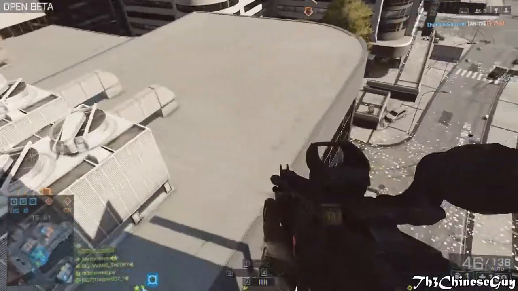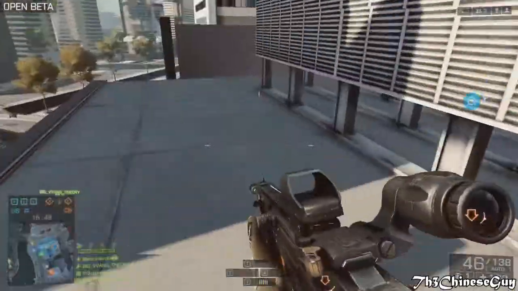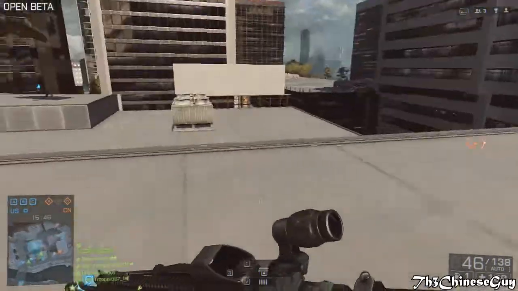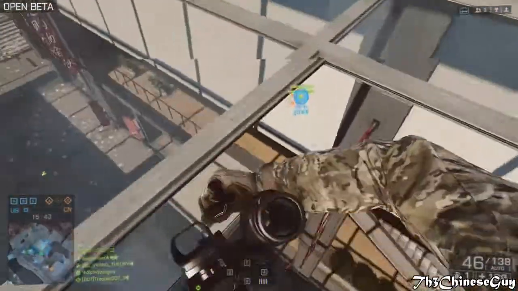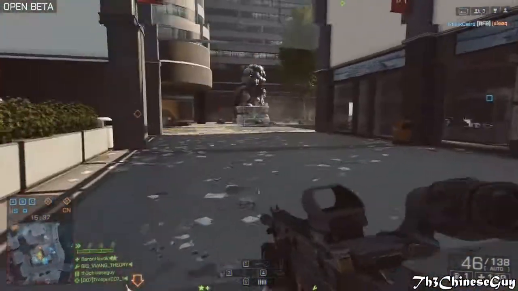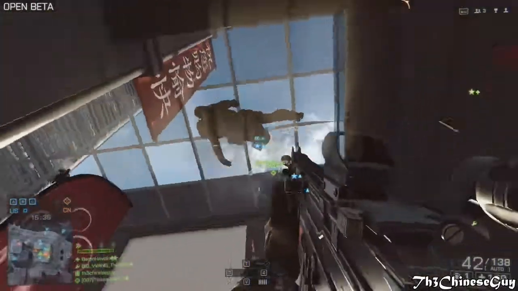Compared to Conquest, the action in Obliteration tends to be heavily focused on wherever the bomb is located. Since there's only one bomb at one time, you'll often find yourself going back and forth from attacker and defender. Since the action is densely packed only near the bomb site, everywhere else is basically a ghost town.